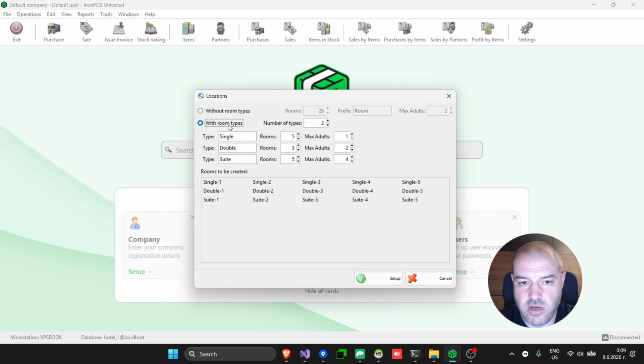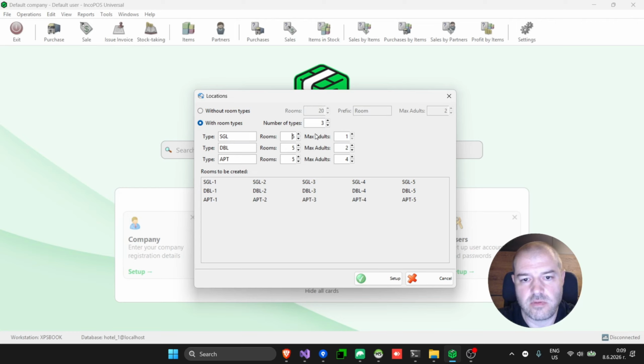If it's a little bit bigger, then we can have multiple types, and we can choose the prefix. For example, I don't want to have a full word here, I can just use abbreviations: SGL for single room, DBL for double, and for suite maybe I'll use apartment, APT.